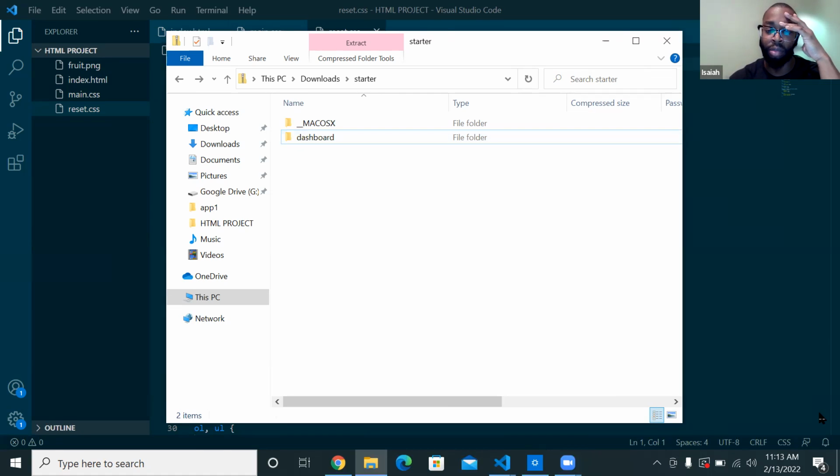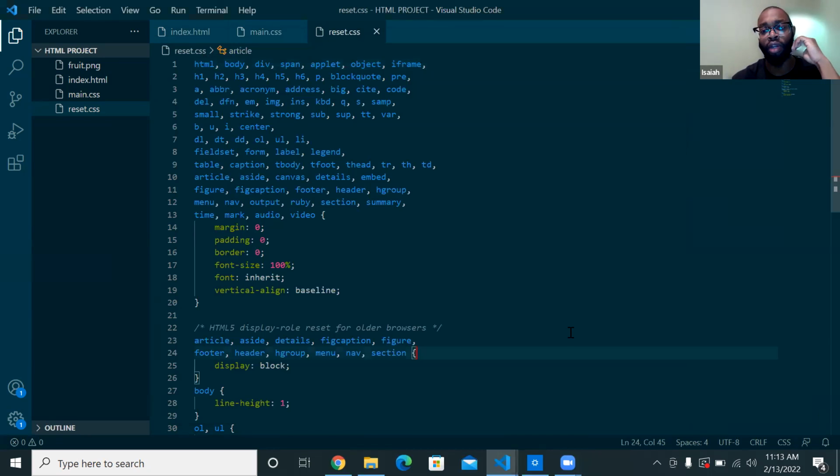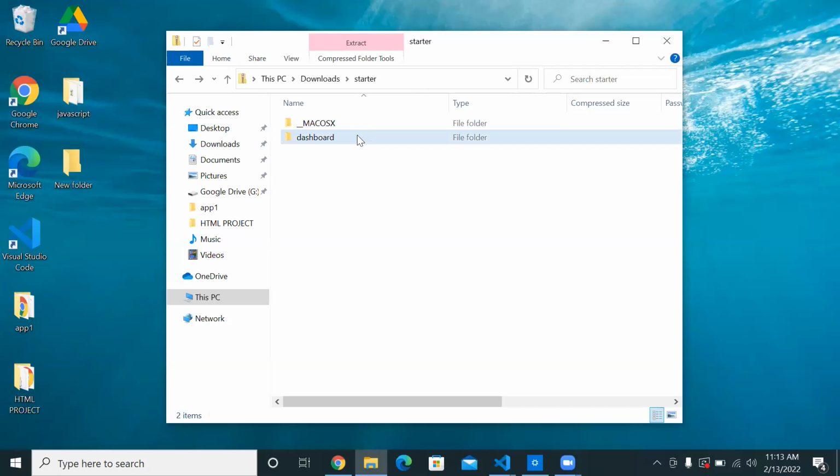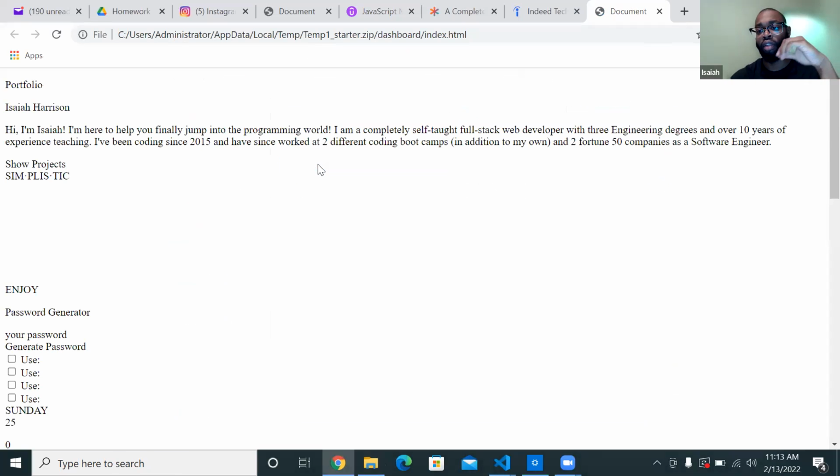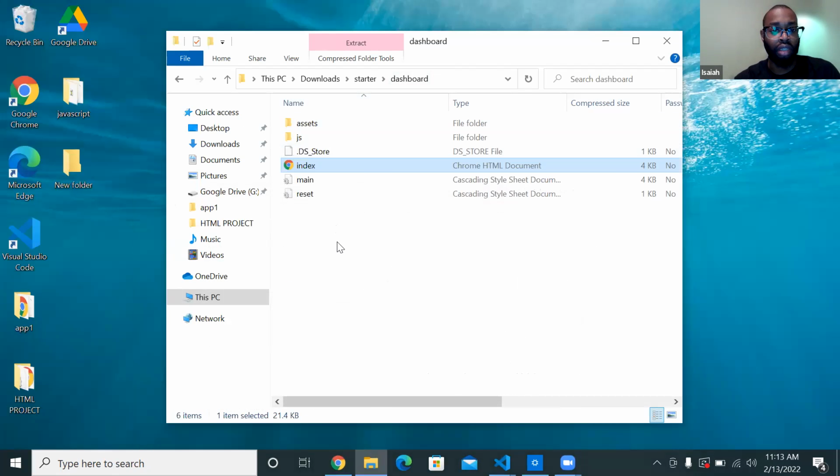Can I see what you're seeing in a browser really quick? You said you were just seeing text. I'm not sure why that's happening. Go back to where that dashboard folder was.